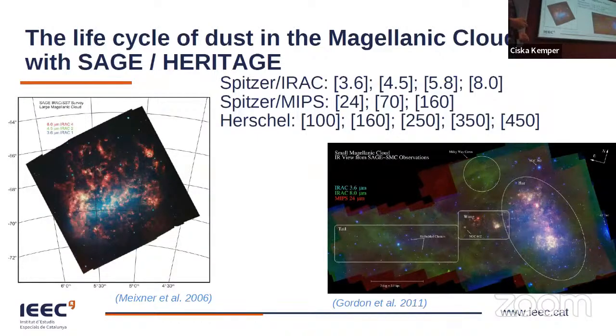500, I should say, I think, or is it 450? I don't remember now. 500, I think. It's a typo. So this map here is 7 by 7 degrees. This is an enormous map that we made. We find 8 million point sources in this map in the 3.6 micron image. At longer wavelengths, there are fewer point sources because the stars get fainter. The metallicity of the LMC is about half solar, and it's at a distance of 50 kiloparsecs.